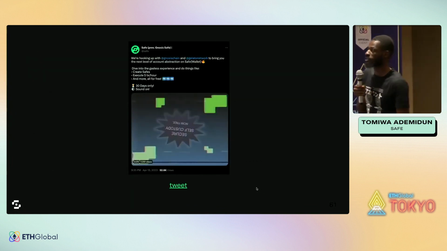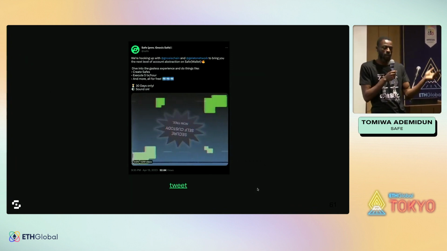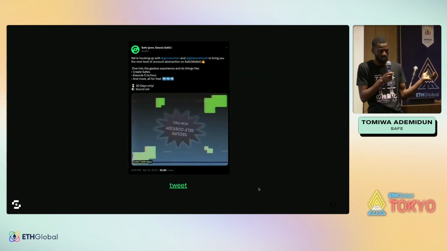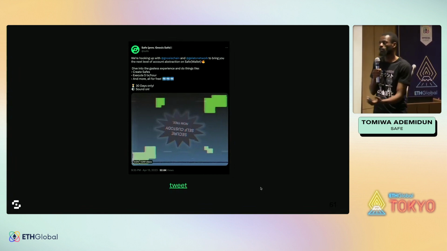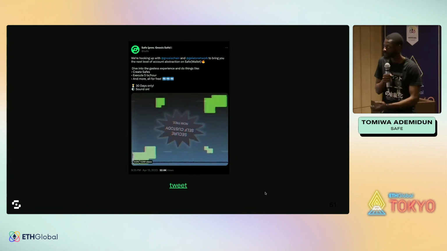So yeah, another cool thing about Safe is that we have sponsored transactions on Gnosis chain as well. And actually, if you download the Safe space, all the RPC URL transaction services are already there for you. So if you build something on Safe and you actually want to get users, you can get their gas fees covered.